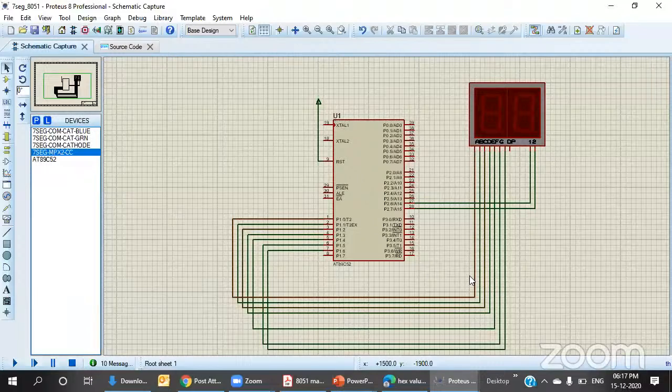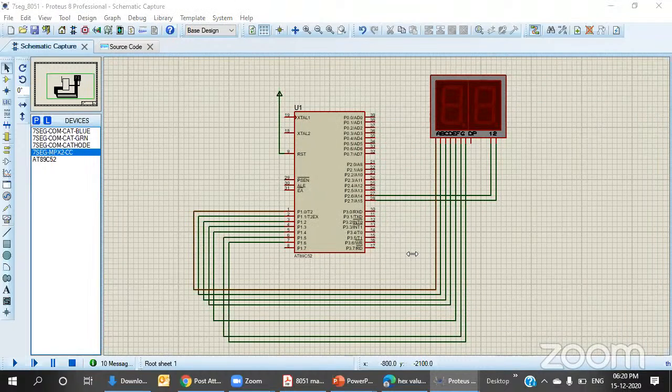You two also please share your ideas. How to do it? Okay, this is the source code.